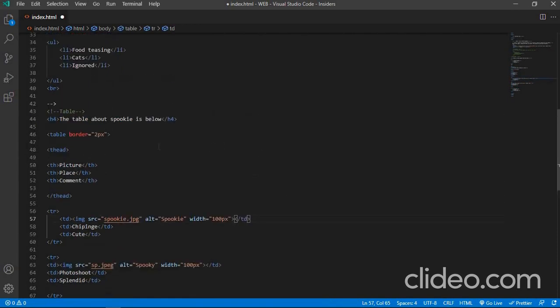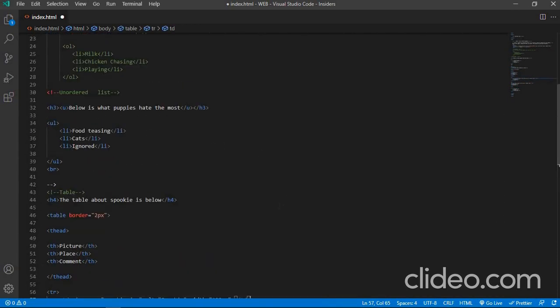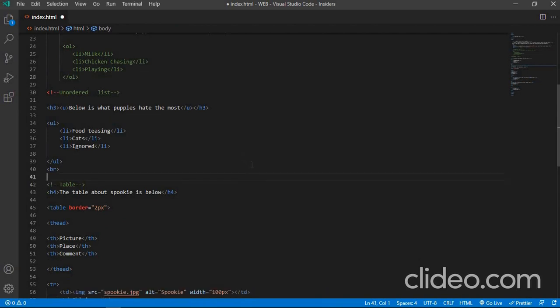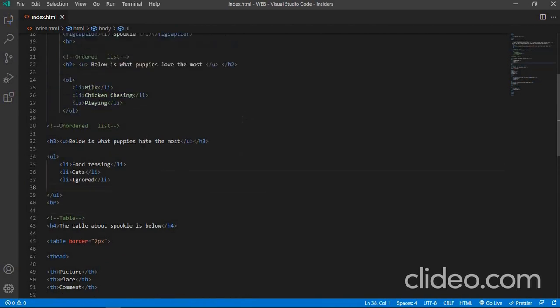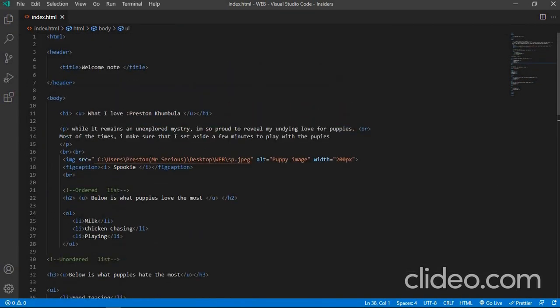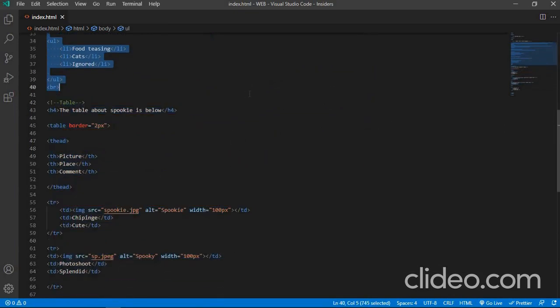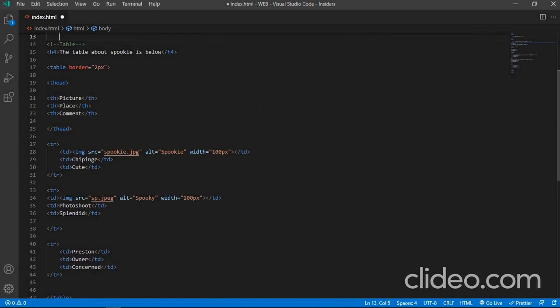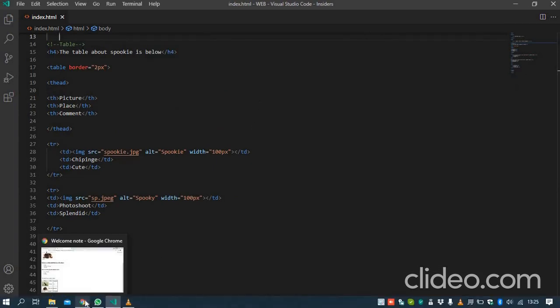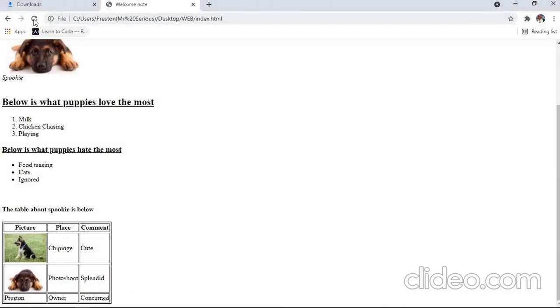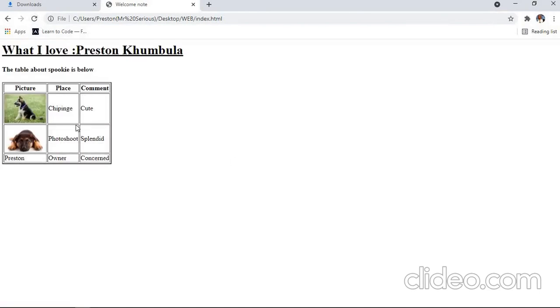My mouse is misbehaving, sorry guys. Let me clear everything and just remain with the table, right? Backspace, let me save, let me come to the browser, let me refresh. Everything should be gone.